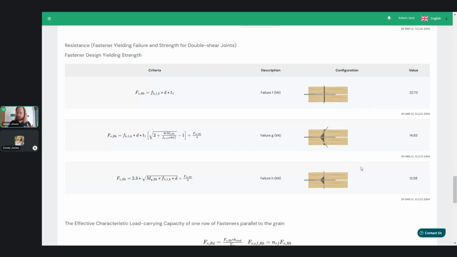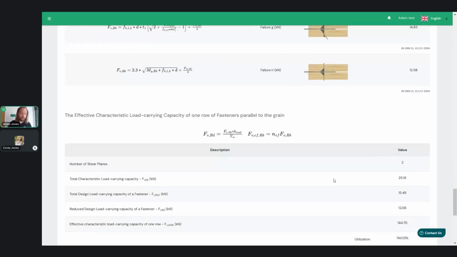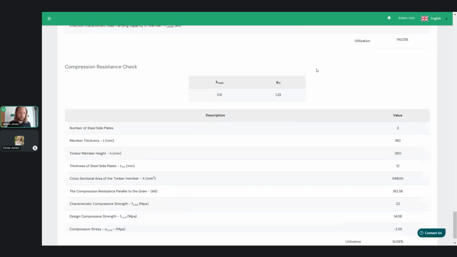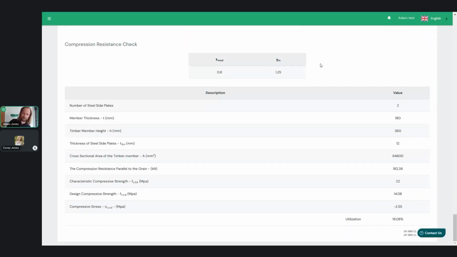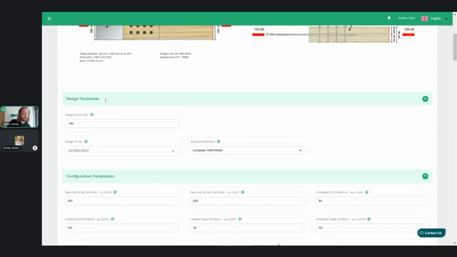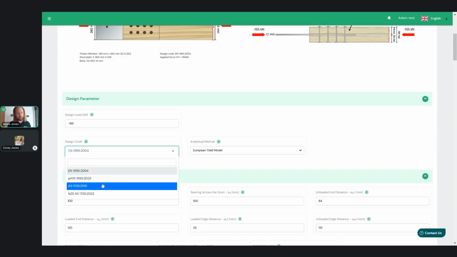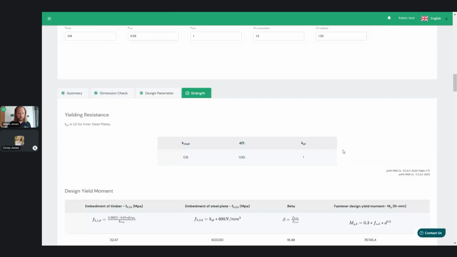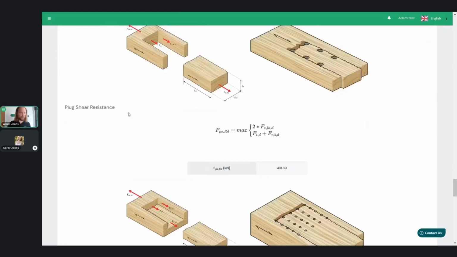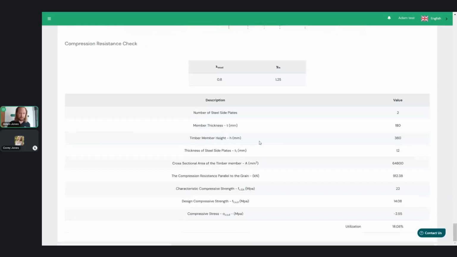So that does provide you a workflow with CLT Toolbox for a seismic design. We don't explicitly do seismic design, but at least you can see where the failure is and if it's ductile or brittle. Over time, we're going to have the ability to just toggle on seismic and input overstrength factors and everything like that. But you can quite simply do your different design codes. You've got current Eurocode, draft Eurocode, AS 1720, which is not the greatest, but you also have NZS 1720 and draft Eurocode. So similar methods before, draft Eurocode now, including plug shear resistance, brittle failure modes, net tension resistance, everything like that.